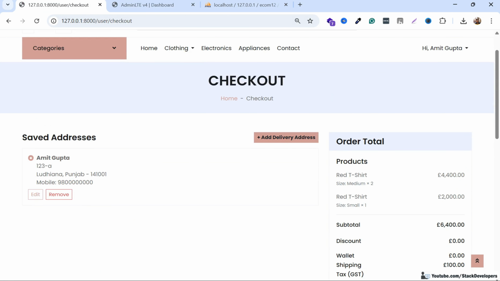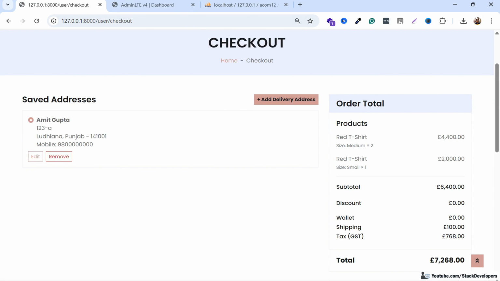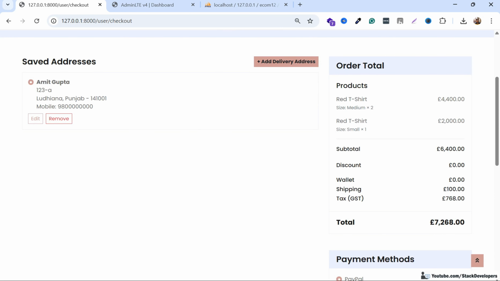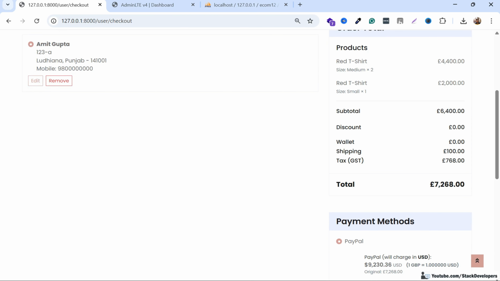We have 6400, 12% of 6400, because we have the same product. So for this product we are adding the 12%. So we can straight away calculate the 12% of this one. That will be 768, and that we are going to add along with the shipping charges. So the total is 7268.